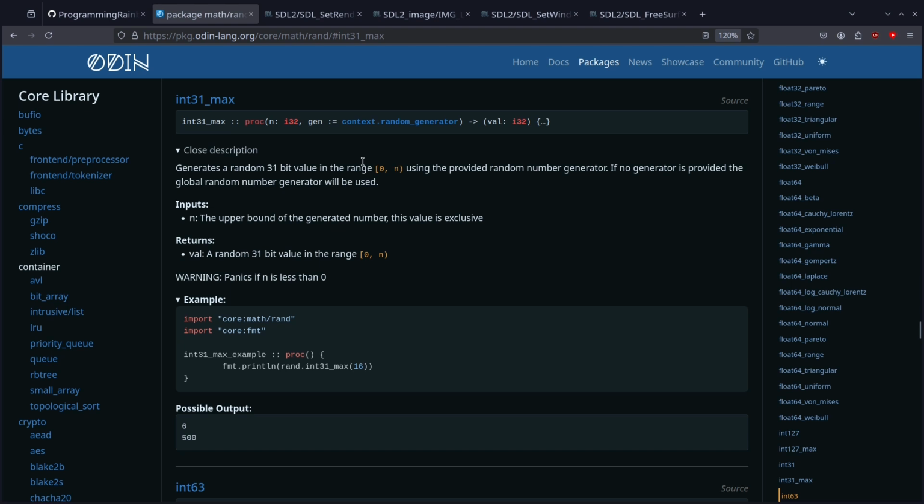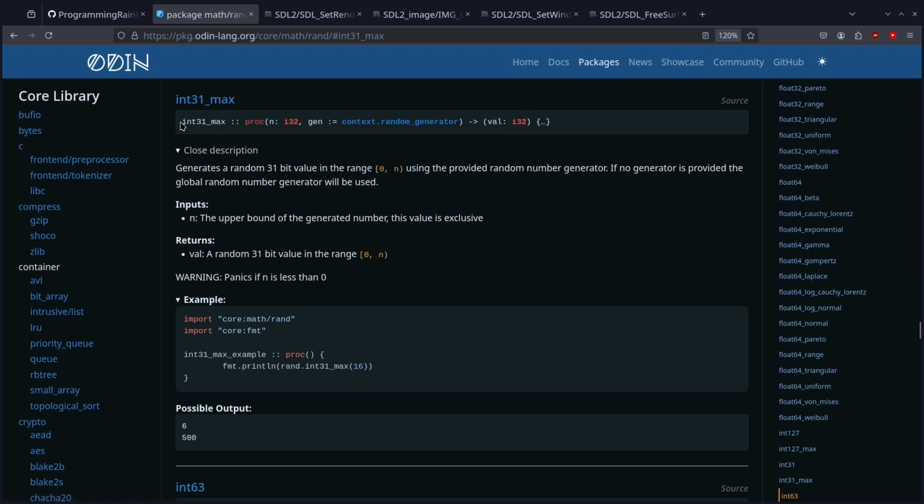And there's no uint 8 range. There's only an int 31 max. So this int 31 max is the procedure that we want. And we can put it from 0, and we could put 256 here. But then we're going to need to cast it to a uint 8 because it's going to be an int 32.